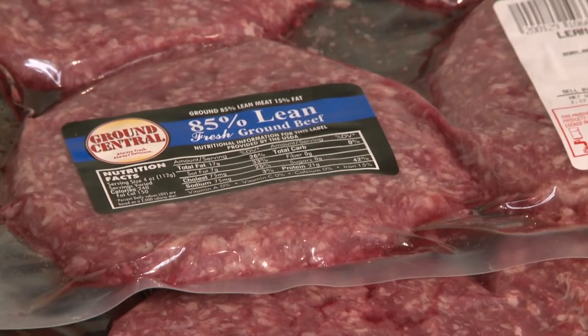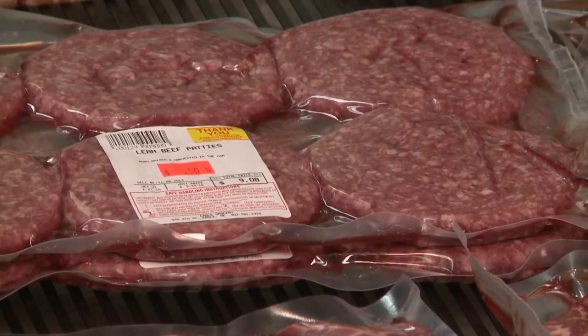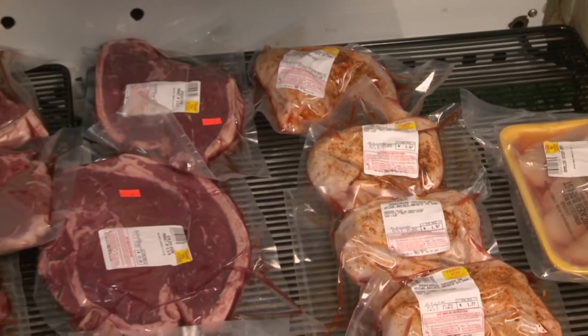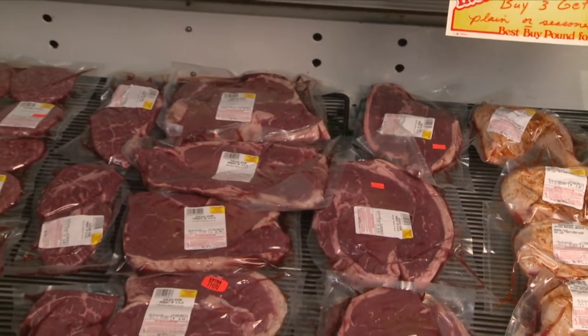Let's talk about boxed beef. On one end, you've got retail demand; on the other end, you've got restaurant demand. We've lost a lot of that restaurant trade due to COVID. But it seems like retail trade is still looking pretty good. Most of your meat always moves through retail, but there was a growing percentage that went through food service, which has dramatically shrunk. You're seeing more and more of it go back to the retail case, where people are buying and eating at home, and until we can get control of COVID, it's going to continue to be that way.